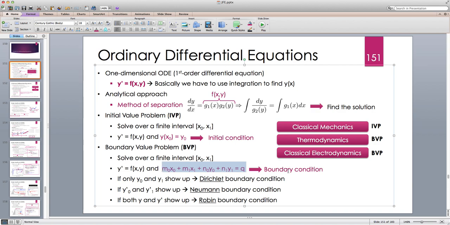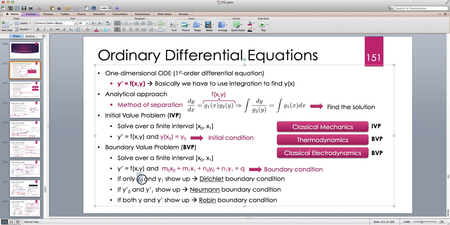So in general, we can have a boundary condition. That's a more general way of having a condition to be able to solve, because in order to solve this y prime equals f of x and y uniquely, in addition to the differential equation, we need to know another piece of information, at least one equation that describes the value of the function at some point. We need to be able to have that. If we have that information, we can uniquely solve the equation. And if the value of the function is exactly at the initial point, we call this initial condition. If there is a mixture of the values of the functions at different points, it's called boundary condition.